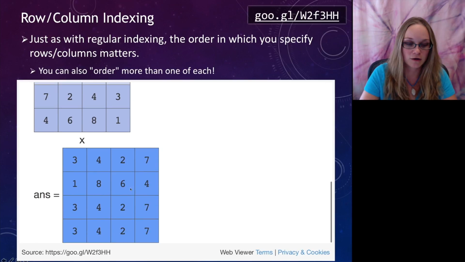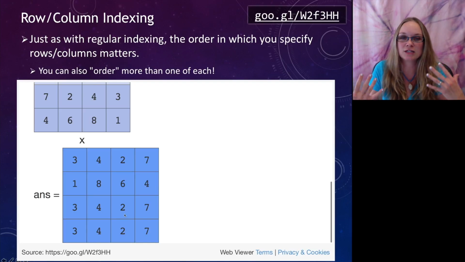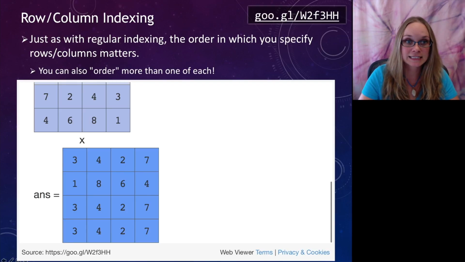We have what we started with, which was rows 2 and 3 with the backwards column. And then we've said do another row 2 with the columns going backwards. So that's 3, 4, 2, 7, and then another 3, 4, 2, 7. All of this is just trying to get you used to manipulating data and thinking of how all of this stuff works. So, lots of examples.